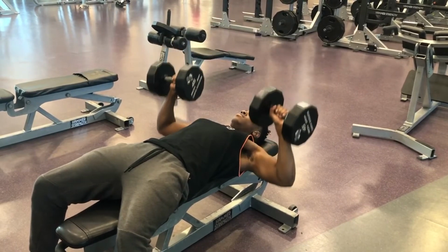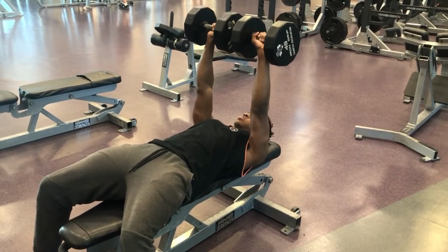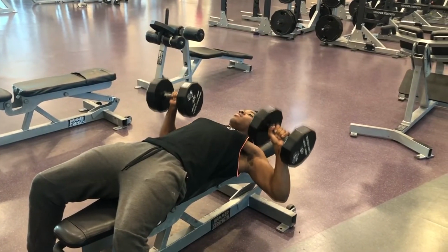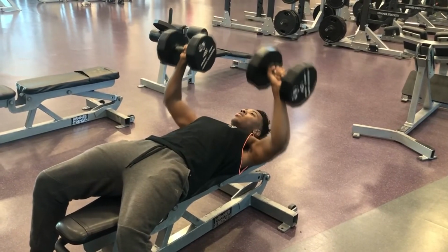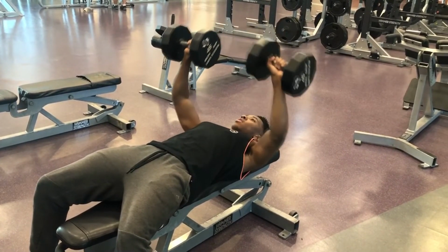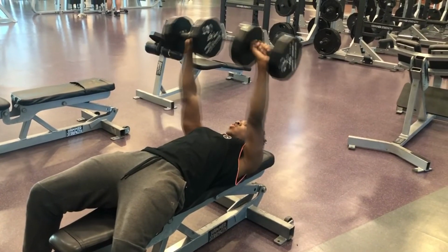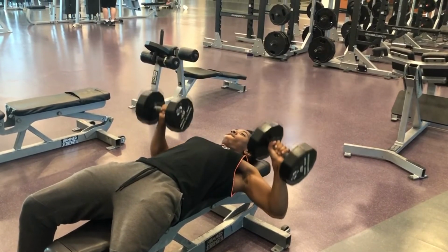Also, dumbbell bench press has its own advantages in that it isolates your chest and triceps. So there can be an issue when you're doing the barbell bench press in which one side is doing more work than the other side. But doing the dumbbell bench press allows you to isolate each muscle and prevent that from happening, making sure that each muscle is lifting its own share of the weight.